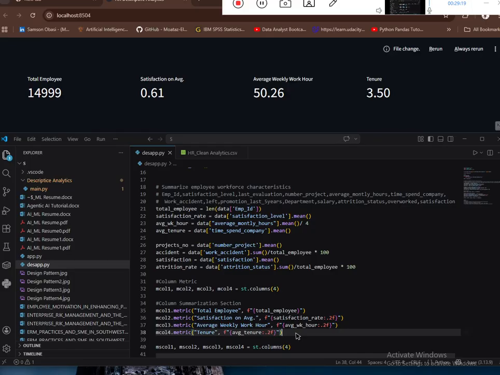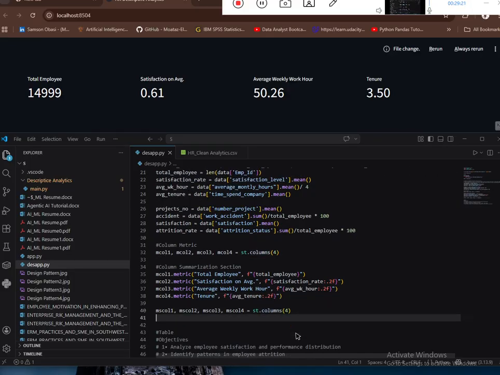All we just have to do is create their metrics value. ms column 1 dot metrics. What I will have first is the number of projects.